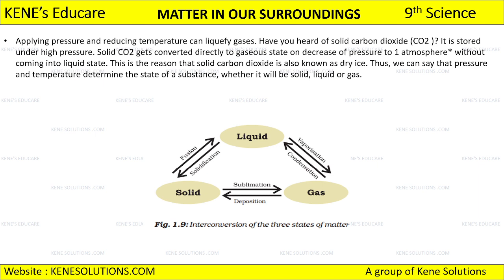Solids undergo sublimation, and they get converted to the gaseous state. And gases, when condensed, get converted to the liquid state. So this interconversion of the three states of matter is very important, and you should know exactly how the interconversion is taking place. Getting it, everyone? Because you should know the name of the process that is happening over here.